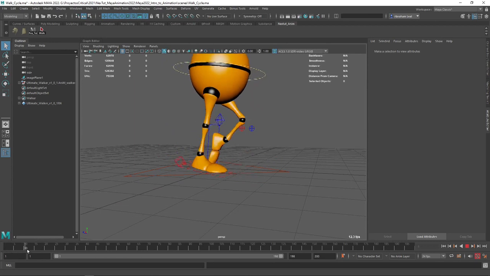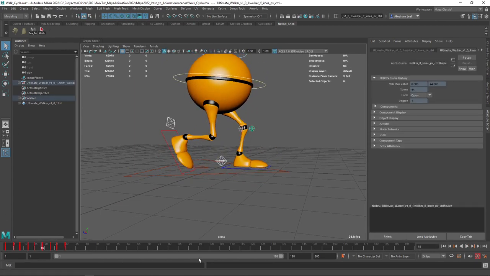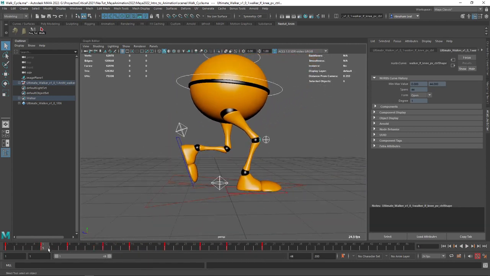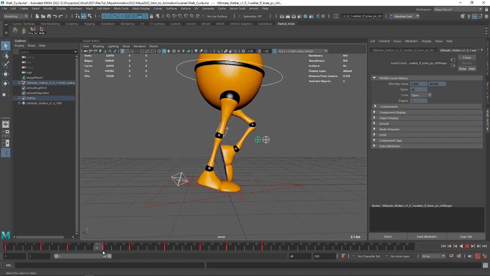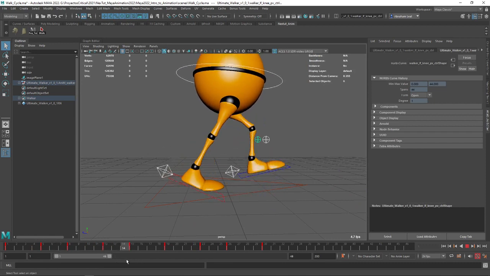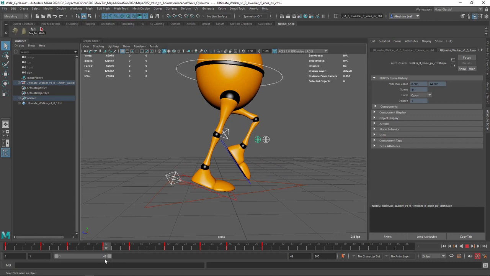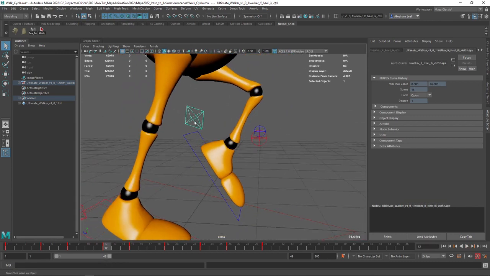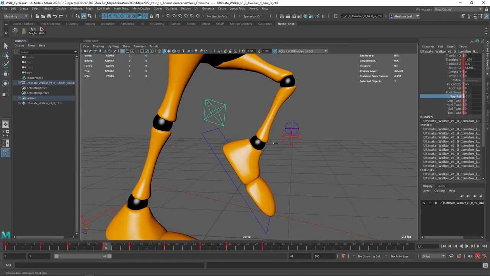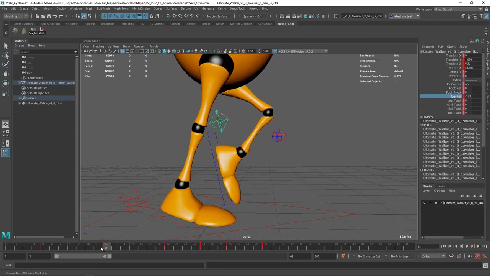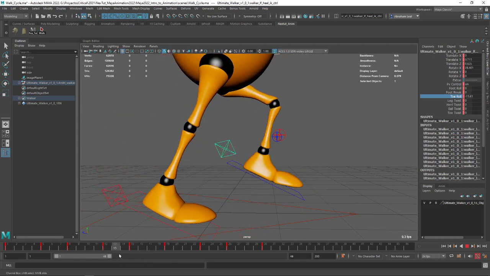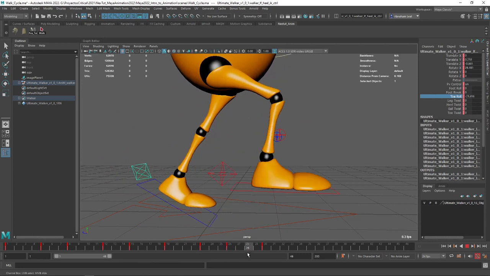And we can do the same thing here with the foot roll. So let's go one by one. If we go back to our animations, from our passing position, we get this, and then we can add, for instance, on the up position, a little bit of a toe roll to the front, just a little bit, and that's going to create a little bit of a flip, and then we just land. Again, just a very subtle detail that's going to add a little bit more life to the whole animation.